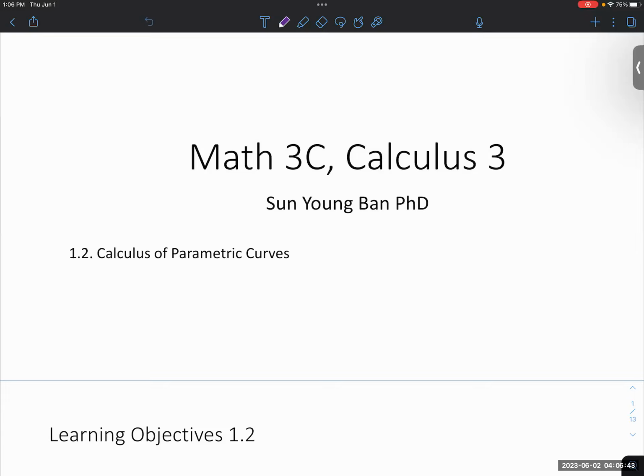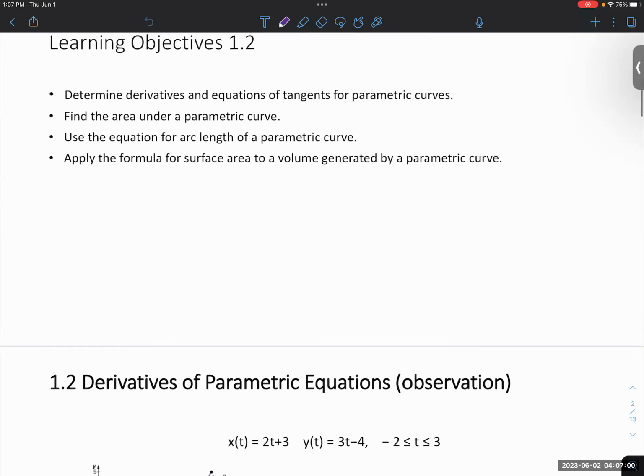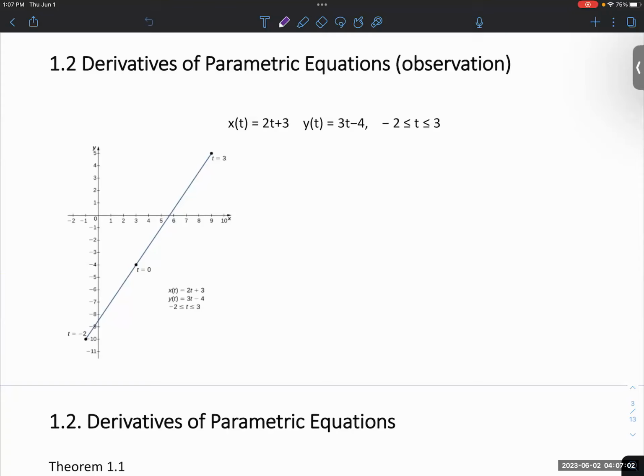So in the last video, we learned how to find the parametric equation, the parametric curve, with the given two x and y functions. So let's take a look at that concept here, because today's topic is really relevant to 1.1. Here we go. In this image, let's say I'm giving you two functions, x and y, and let's find the parametric equation. There are a couple of methods you can utilize.